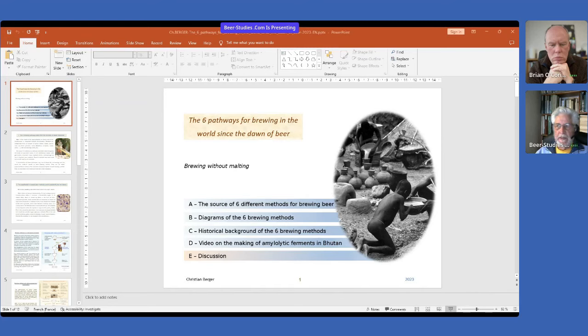When you use a sour medium, you put cooked starch in it, and a saccharification action takes place.